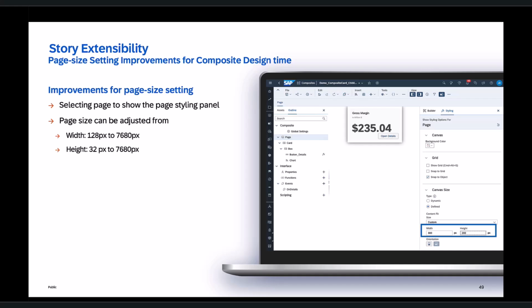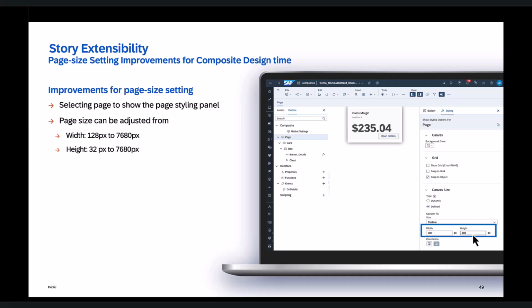Last but not least, we have provided improvements for the page size setting within the composite design time. Now if you create a composite, and within the composite you have a page, you can select the page and define the different width and also the height.